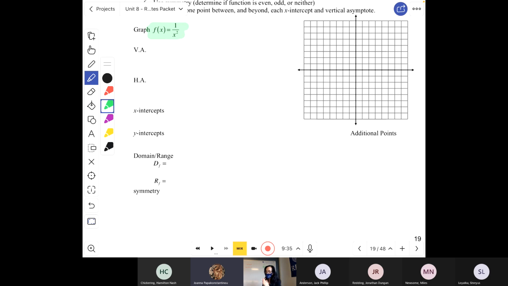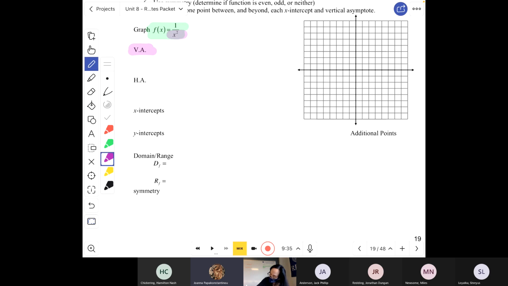Now, the next thing you're going to have to do is give me all these very important properties of this graph, of this equation, and then we're going to graph it. It doesn't matter what you do first, right? On the test, you're going to have to give it all to me. So let's look at the vertical asymptote. How am I going to identify the vertical asymptote? Which values of x make the denominator 0? We're going to elaborate on that a little bit more, because they make only the denominator 0. A little foreshadowing.